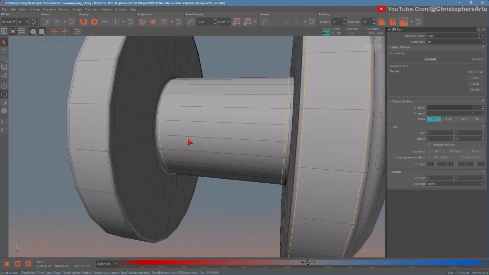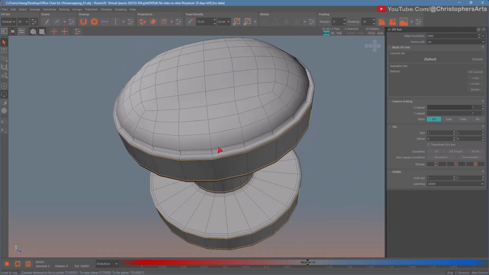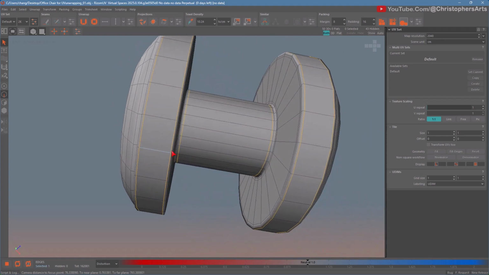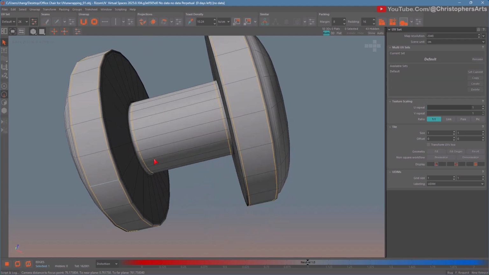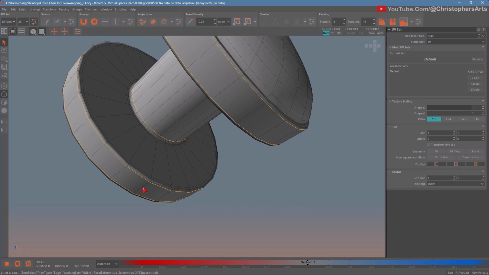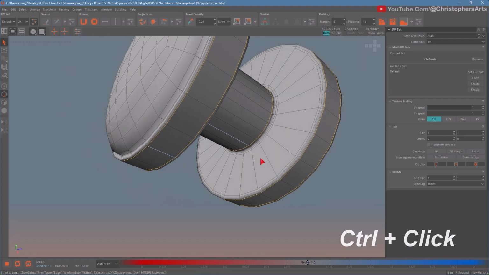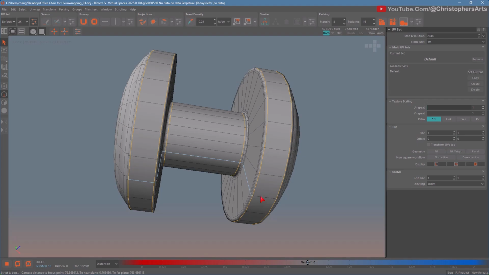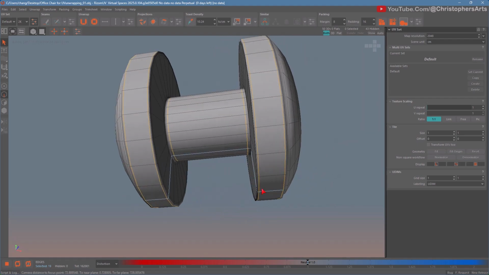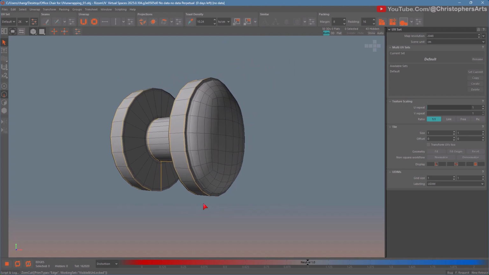Double click, C, double click, C, double click, C. If you want multiple selection, use Control click and Control double click. Then I will hit C.